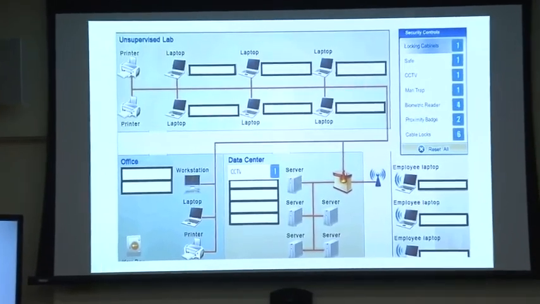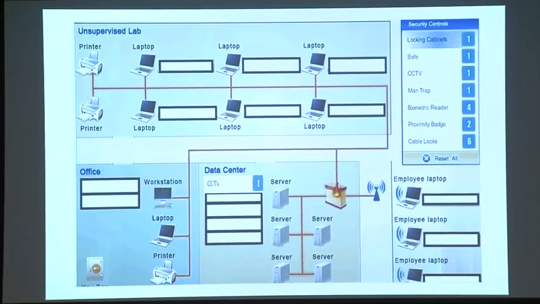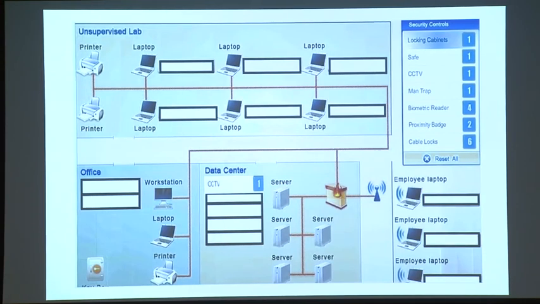This is the hard one. This is the one that's number one that's going to be happening right when you get into the test. This is the first thing. So when I take a look at this, what I see on the very top of this is something called the unsupervised lab. What are those devices in the unsupervised lab? Are we concerned with the laptops getting up and walking out the door? What can I do to protect my laptop from getting up and walking out the door?